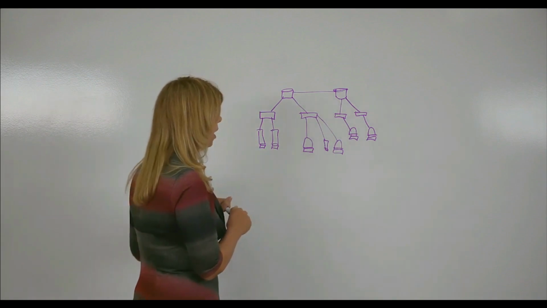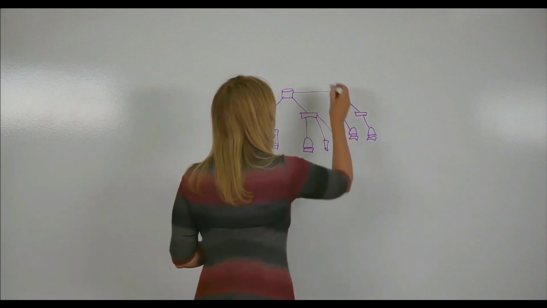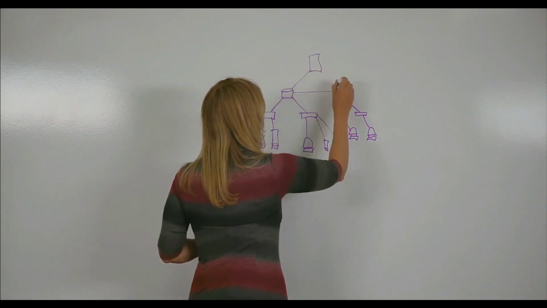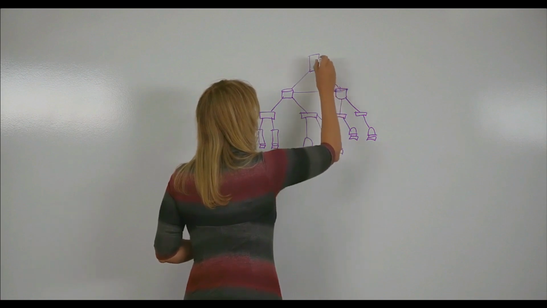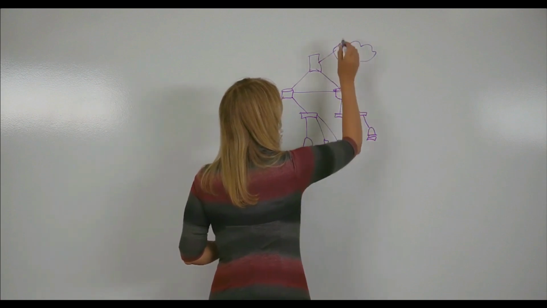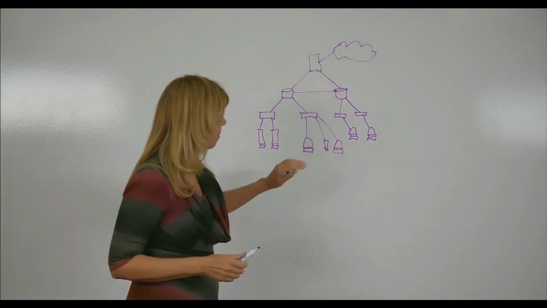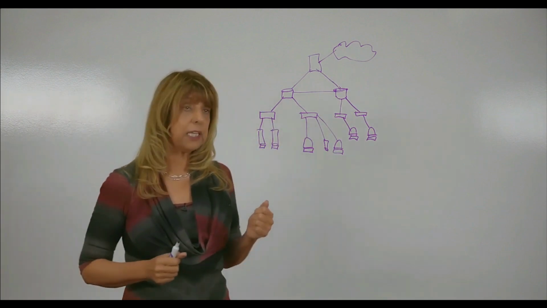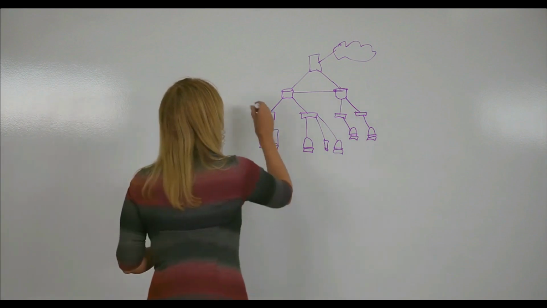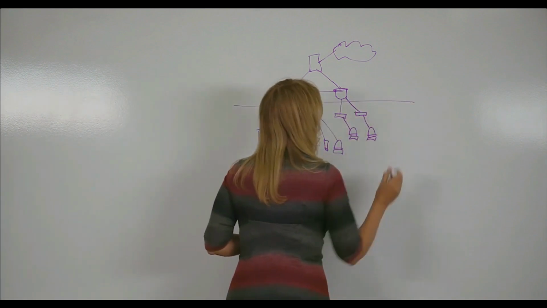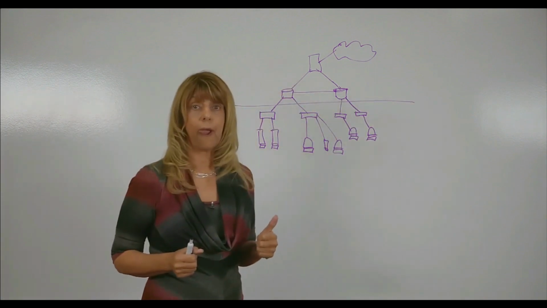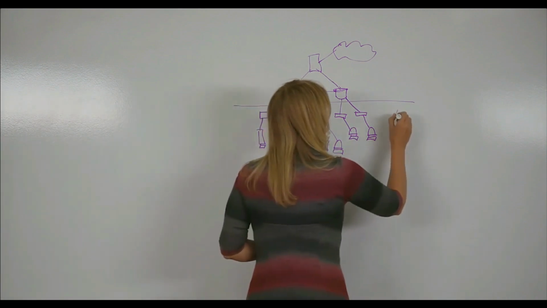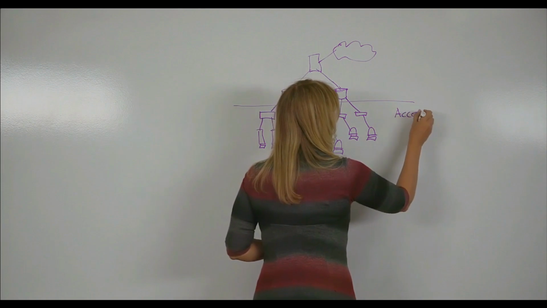Now, when the hierarchical network needs to connect to other networks, we will have other devices that provide the connectivity to get out to, say, the internet. In a hierarchical network design, there are names given to these various layers. Devices that actually connect users and other end user devices reside at the access layer.